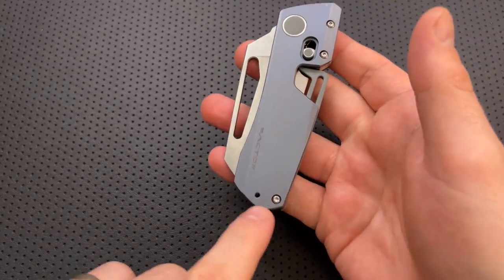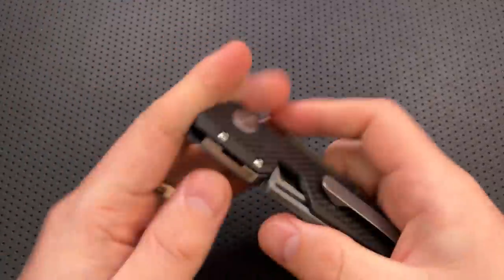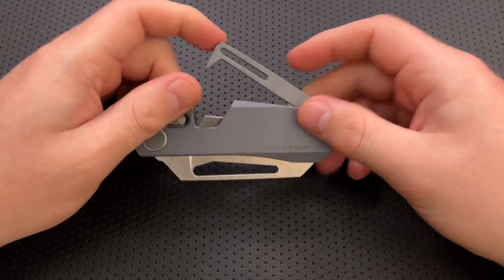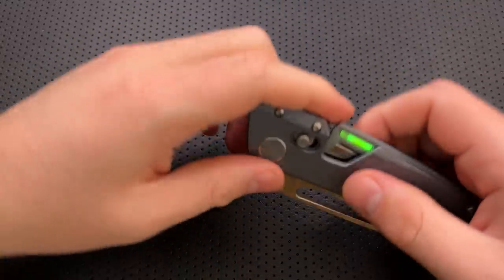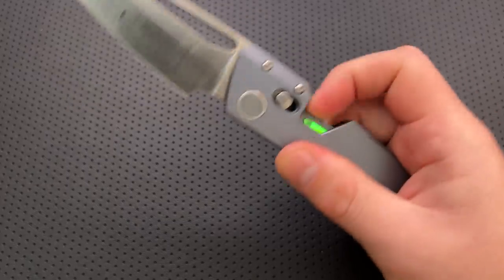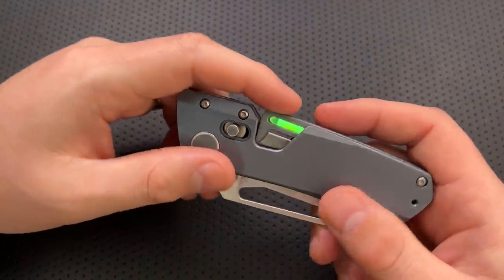It is worth noting that the clip is ambidextrous, so it is pretty ambi. My left hand is not skilled and it has that skill. It is a very nice lockup, 100%. This little hole right here — partly for lightening and whatnot — but check this out: you can put a glow stick in there. You can also put in there a tritium vial. He mentions that a certain dimensionality of tritium vial works just as well inside there. Is that at all useful or meaningful? No. Is it really cool? Yes, it is. I'm a big fan of that.